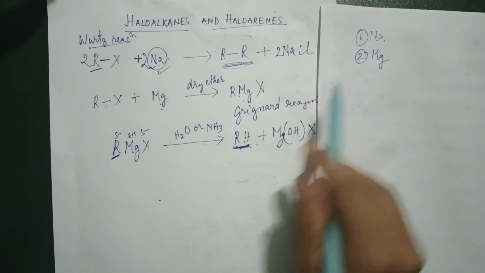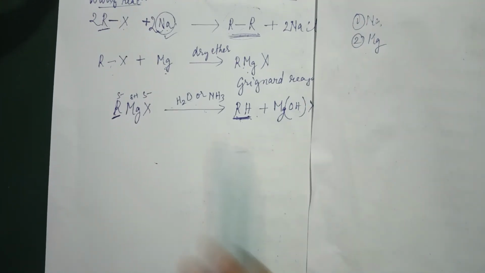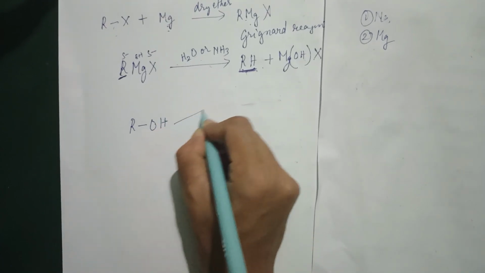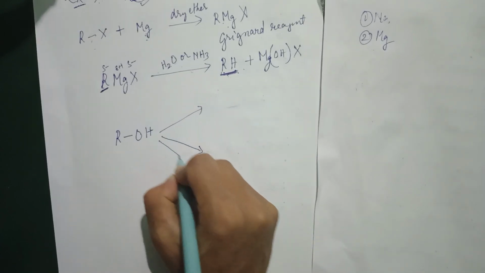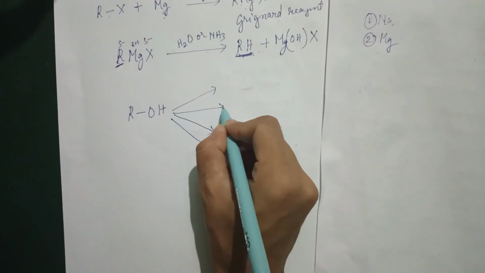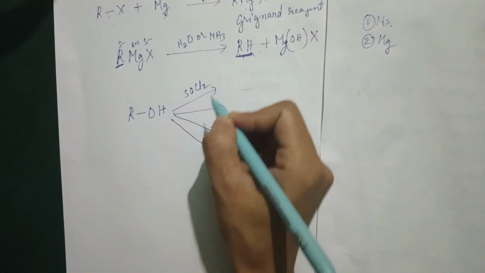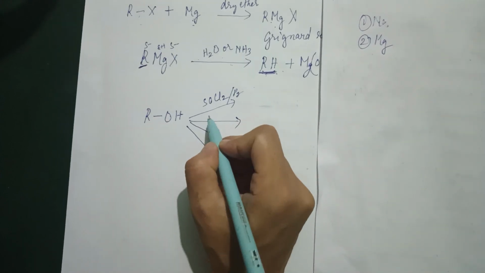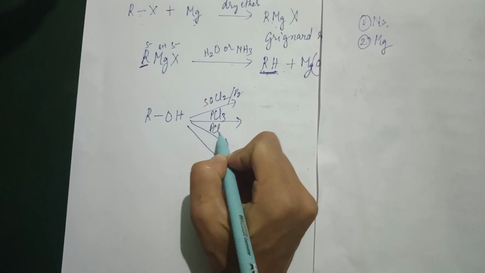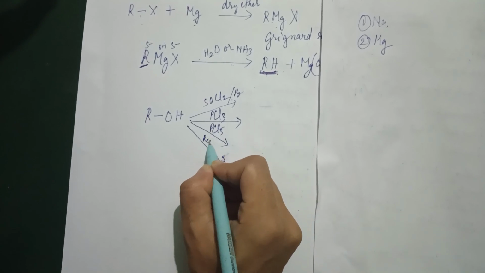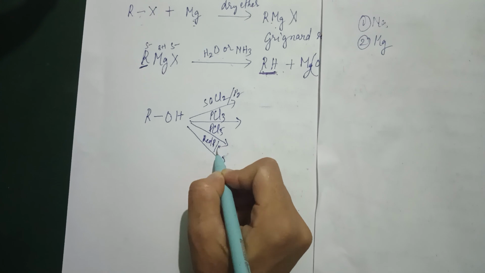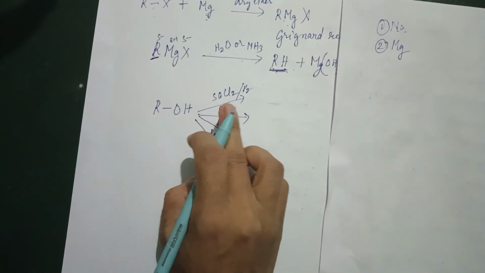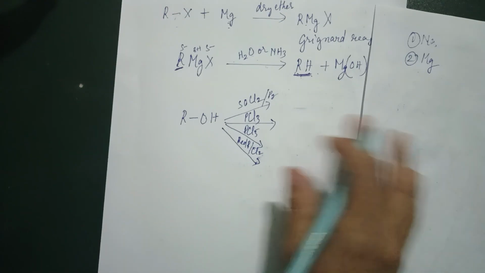So we got two reagents now. Now let me take alcohol. See, I have taken alcohol. With this alcohol I can write many reactions, like SOCl2 in the presence of base pyridine, Py. I can also take PCl3, PCl5, and red phosphorus with Cl2. I can just treat the alcohol with this, this, or this, and the product will be similar.